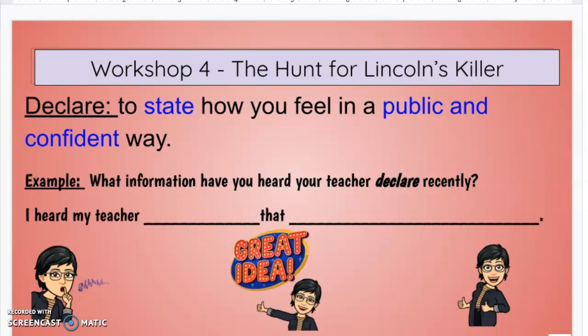And so if you're kind of stuck here, it might just be like a thumbs up, like the class is doing a great job with their reading. It might be great idea. I declared that to a student. That was a great idea, a great suggestion that you had. Sometimes I've also had to declare if the group is too loud, and I might have to tell the group or the students to be quiet, or they need to quiet down and pay attention.